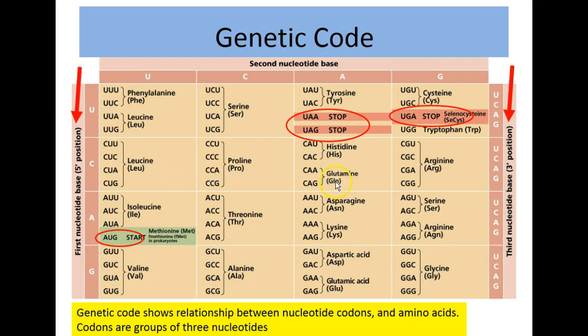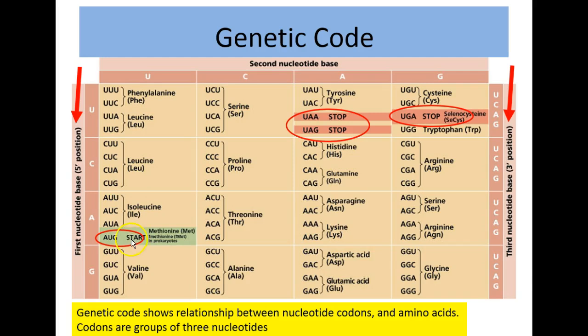These are all of the possible 64 combinations that we can have of the 4 letters. We have 20 amino acids. We have 64 possible letter combinations to code for the 20 amino acids. We have more codes, more codons, than we have amino acids. That means that some amino acids will be coded by more than one 3-letter sequence. Leucine, for example, is coded by UUA, UUG, CUU, CUC, CUA, and CUG.